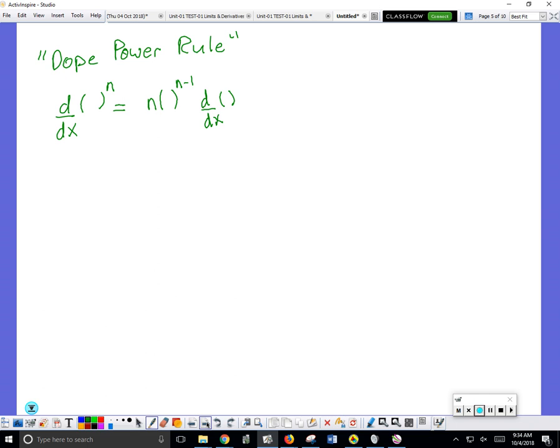So as we do problems, we just use this. But keep in mind, this has combined power and chain together. There will be a few cases where we'll use the chain rule all by itself. It's just not very common. Usually it's used in conjunction with something. And I found this for students to be much easier to learn. I've also combined the sine rule with the chain rule, and on and on. So I have the whole list of dope rules.